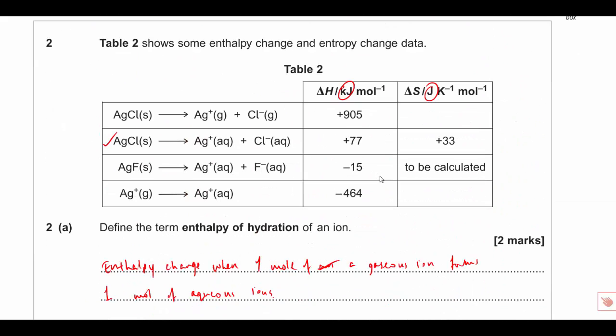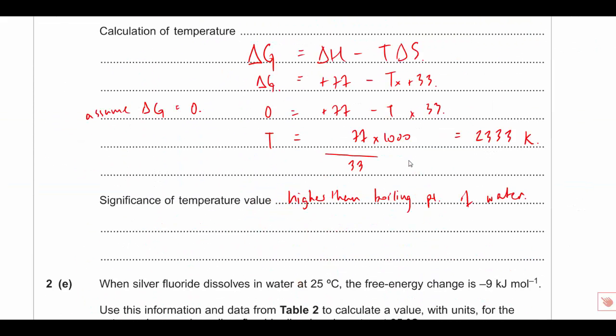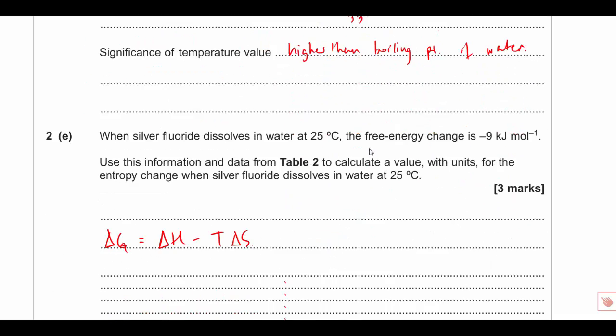So go back up to the top here. Because we're dealing with kilojoules here and joules here, we need to convert this in theory to the kilojoule. So you're dividing this by 1,000. But when you're doing the maths, it's often easier to do because you can probably do that in your head. 77,000 is just the same as having divided by 33 divided by 1,000. So mathematically it's the same. Maybe a bit confusing there, so I apologise if that's tripped you up at all.